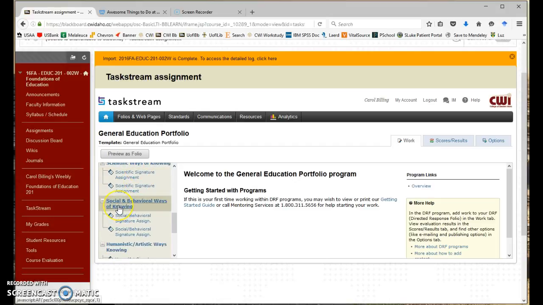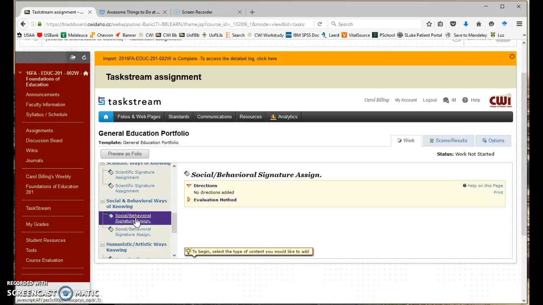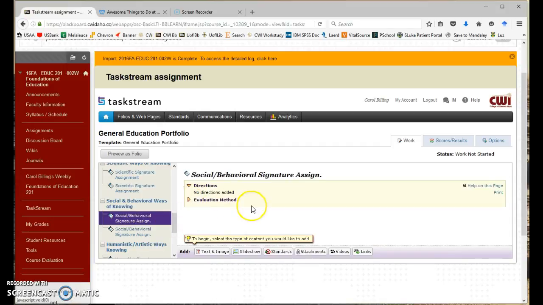All right, social and behavioral ways of knowing. So it can be either one of these, and you'll just click on the one, and then you will upload your final ABE in here. And so it's like add, probably an attachment is where you're going to go. And then just make sure you watch these because it'll tell you exactly what the steps are.